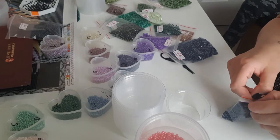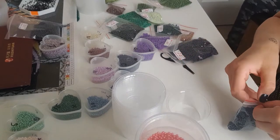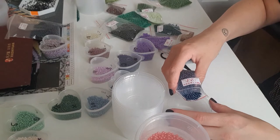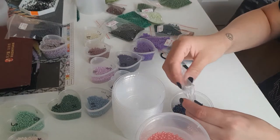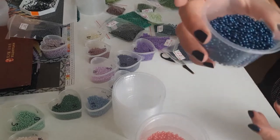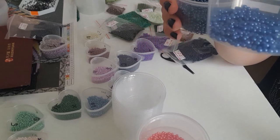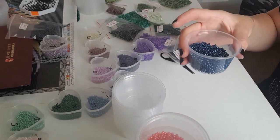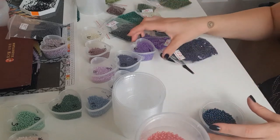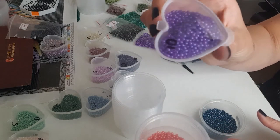I'm struggling to open these bags. They are so weirdly sealed. Come on, next one, baby. How do Vikings communicate? By Norse code. Look at this color, guys. These beads are shiny. That's a nice color. This one. That looks so cool. Did you see the purple ones? Ooh. Look at the purple ones, guys.